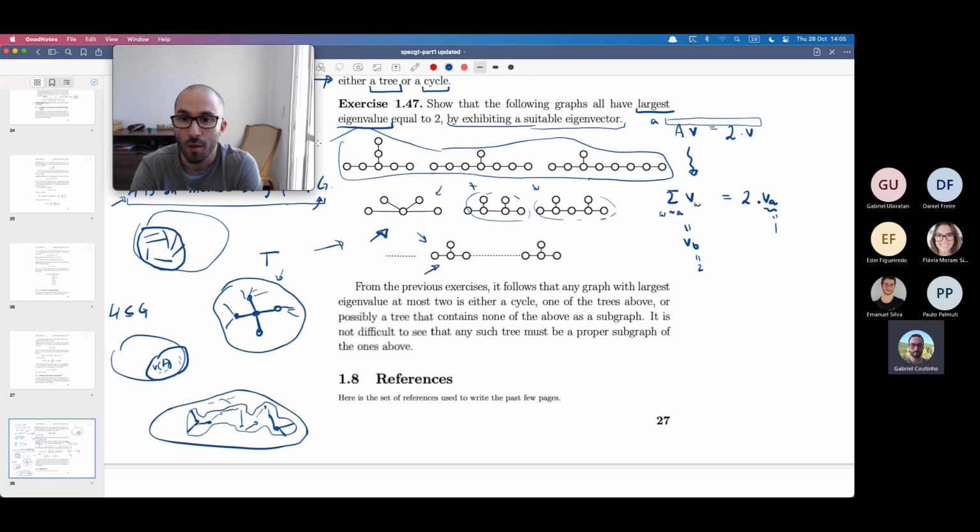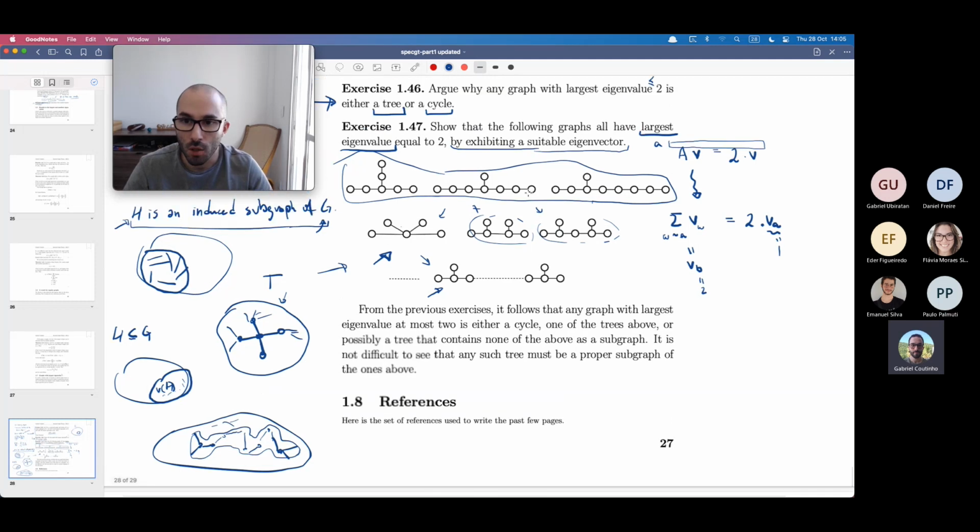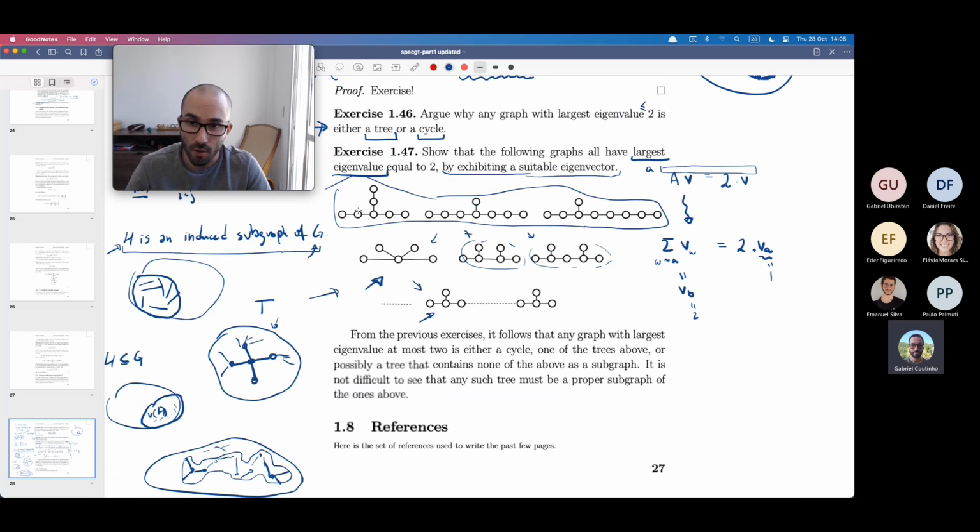No tree with more than the number of vertices you are seeing here can contain a vertex of degree 3 without containing any one of these as a proper subgraph. So the only graphs that remain are the subgraphs of these. So the only trees which have not been accounted for yet are the subgraphs of these. So for example, you have the paths. The paths are subgraphs of these guys. Or the star, which is either a subgraph of these or a subgraph of these.